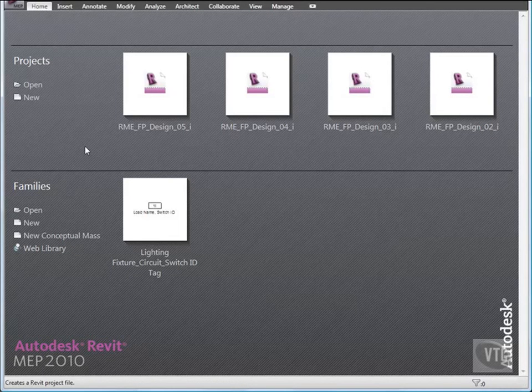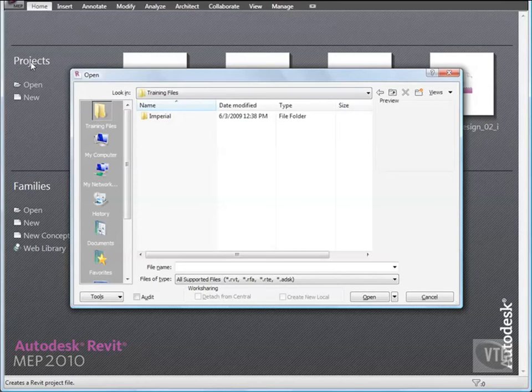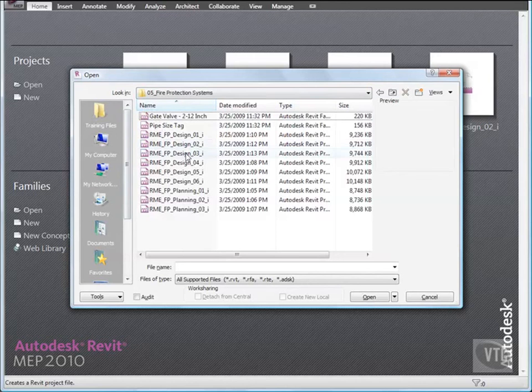In this lesson, you'll modify the diameter of the pipes so that the pipes are a better fit with the design specifications. Click the menu browser and select Open, and from the Training Files Imperial Fire Protection Systems folder, open the file RME FP Design 05.